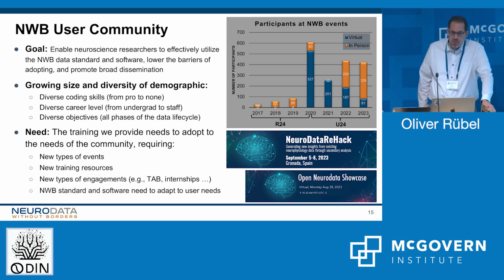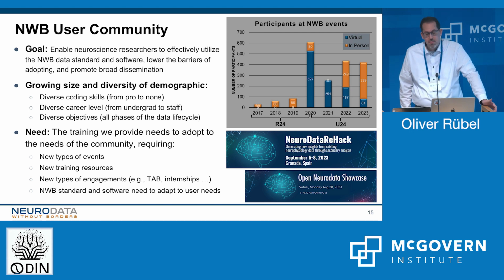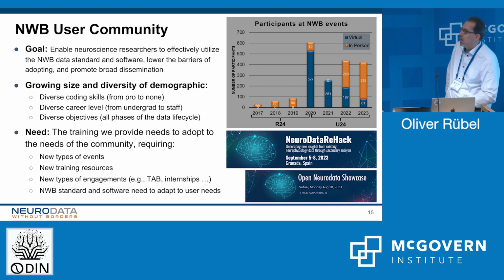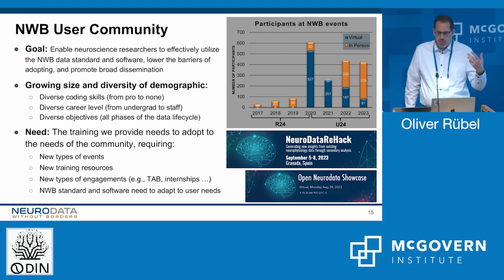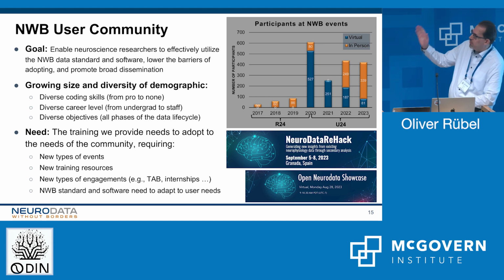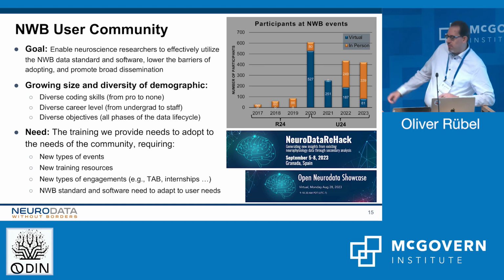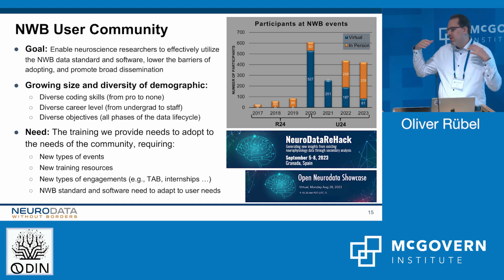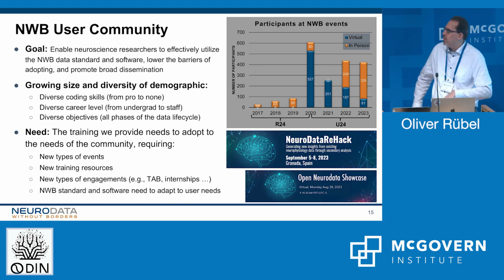We want to lower the barriers of adoption and promote broad dissemination. And so as part of that, we're conducting a lot of different user training and outreach activities, and we're getting to engage with the community. And when we started NWB at the beginning, right before, let's say, 2014 to 16, really it was about developing NWB.